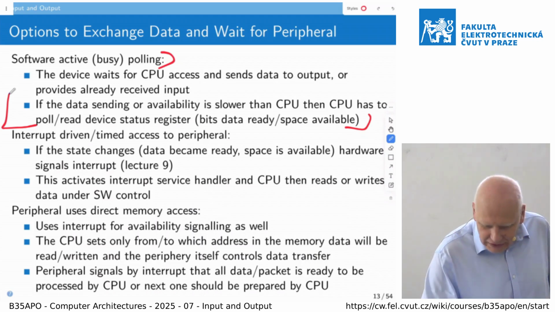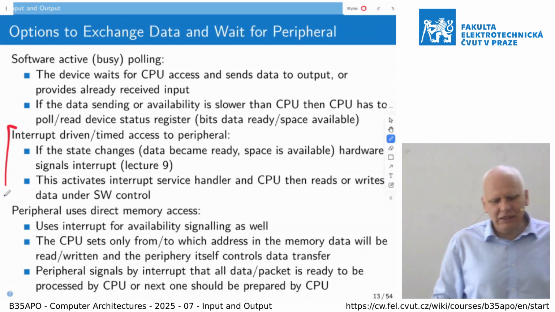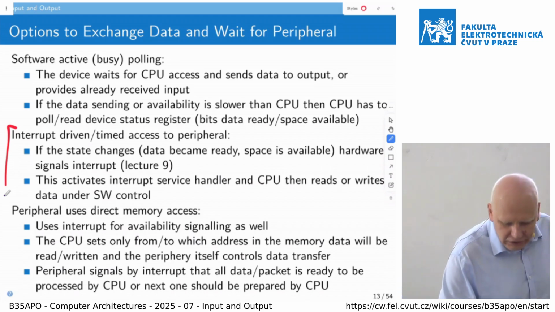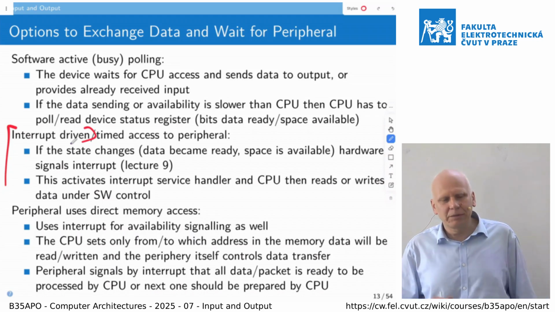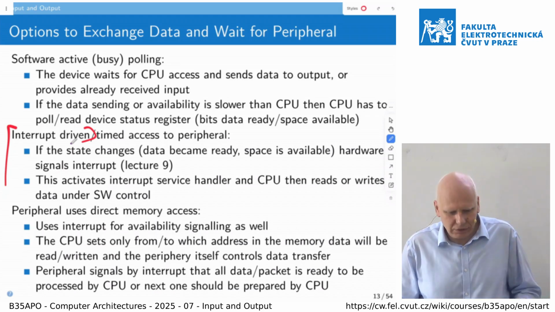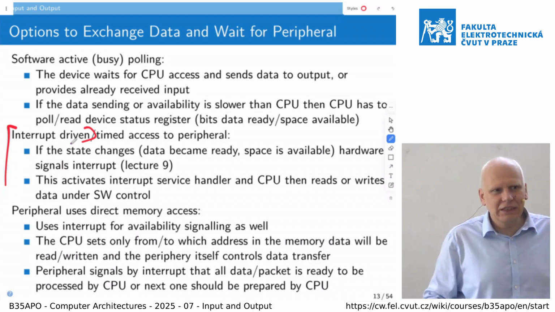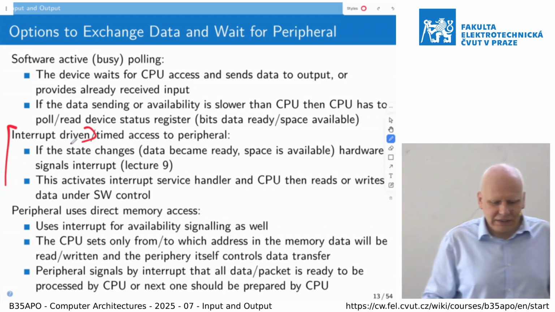So in this case, you can extend the peripheral with the ability to signal asynchronous events. It is called interrupt or interrupt-driven communication, where the processor is informed. Basically, it does something else. For example, the game will enhance the resolution of the output, and you press the key, and at that moment, a keyboard controller sends this event.